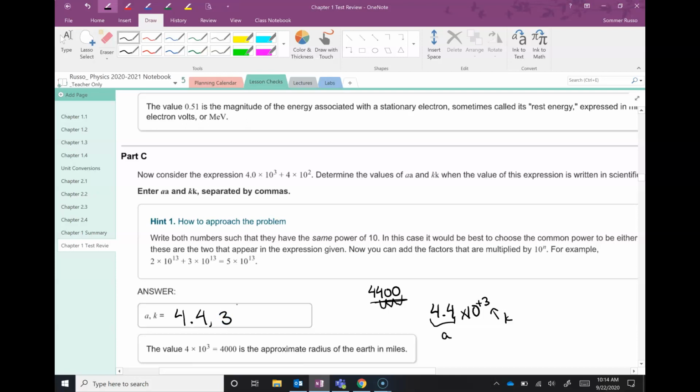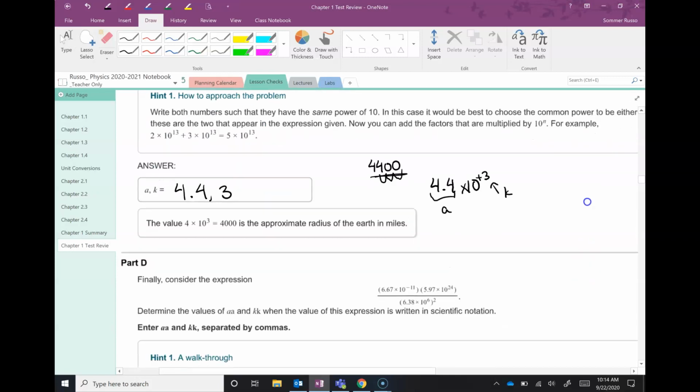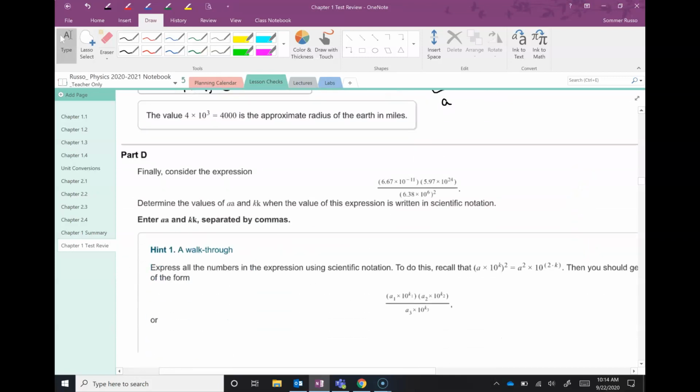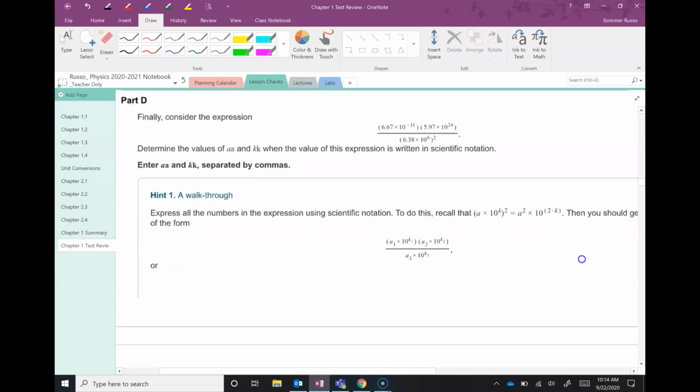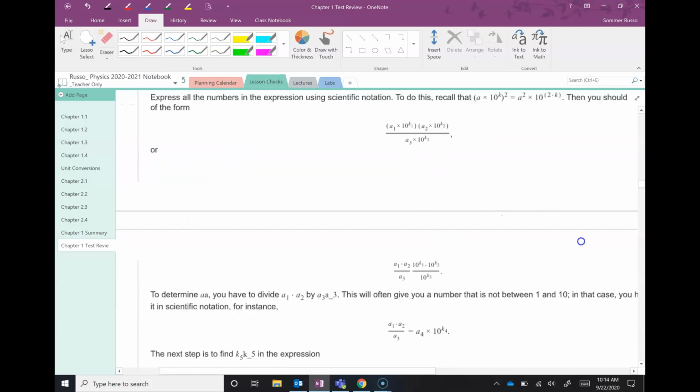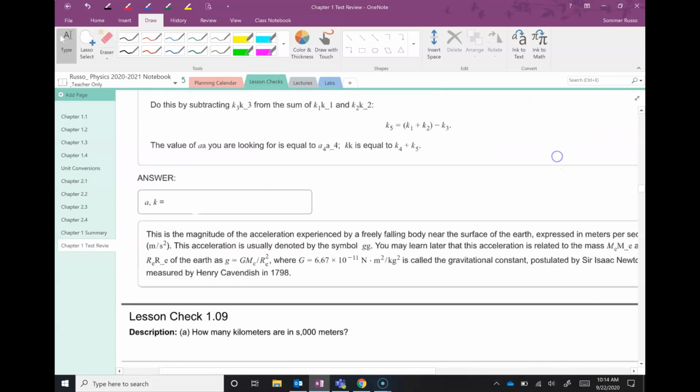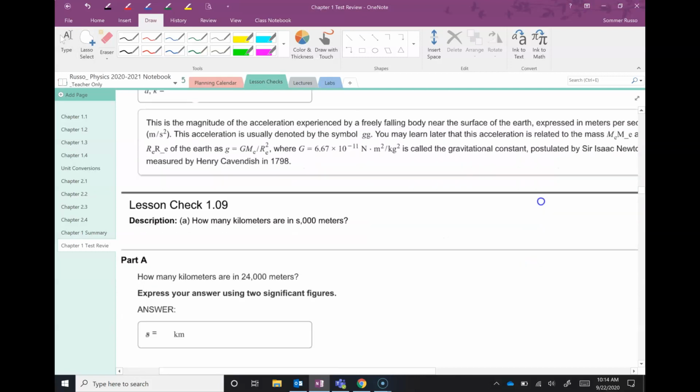Right. So that is something that we are looking at here. You're doing the same sort of thing here, same process. Do the math out. Go ahead and recognize what you are doing. You don't need to do it quite the way they did it. You can plug it all into your calculator.